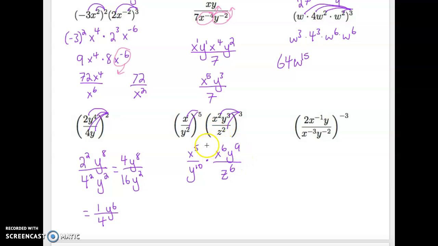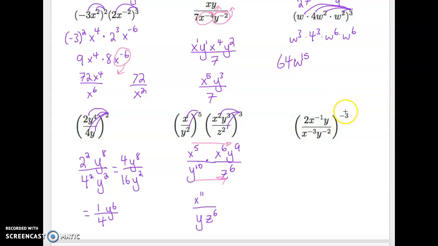Right? Okay. Let's see, I got x's right here that I can multiply. When we multiply, we just go straight across the top, so you can just combine everything that way. So I have x to the 5th and x to the 6th, so it would give me x to the 11th. And then you can just treat it now as like one giant fraction if you want. So I have 10 y's on the bottom and 9 on top, so where do I have more y's? On the bottom. How many more? 1. So I end up with 1 y on the bottom, and then my z's are just hanging out. So that would be my final answer for that one.